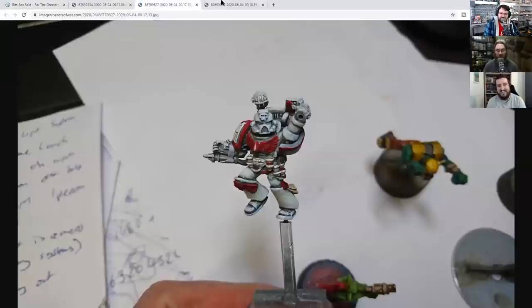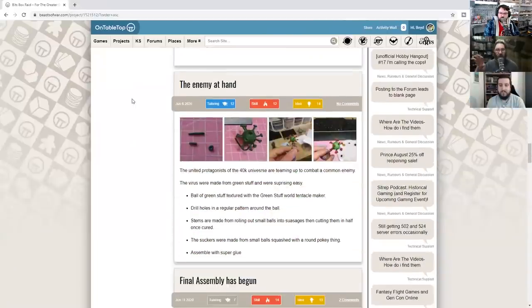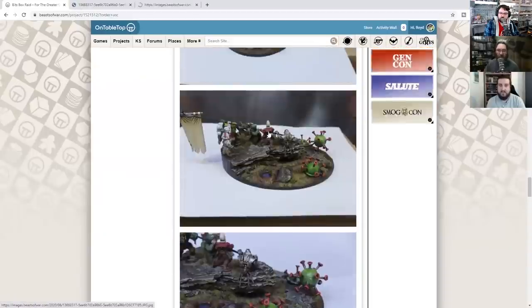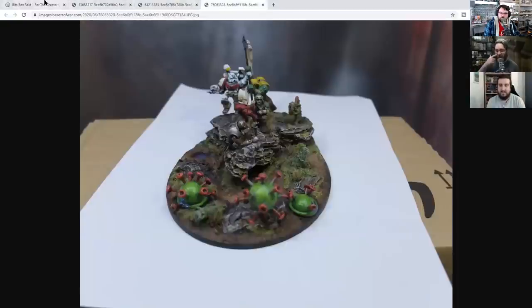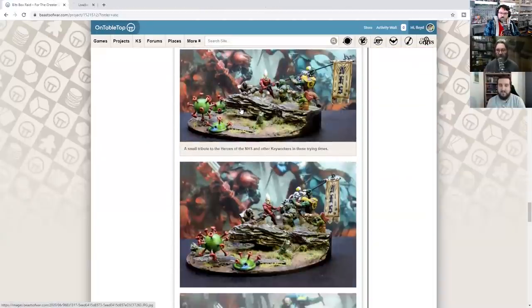Here was his banner. Like the last time I saw it, this is the way the banner was. It was almost completely painted, but the only photograph we had was from the reverse. And at the time, we were talking about the fact that GW have used this Iwo Jima style banner raising several times in the past. I was thinking maybe it's going to get something like the old Golden Demon banner on the front side. But he didn't. He went the other way.